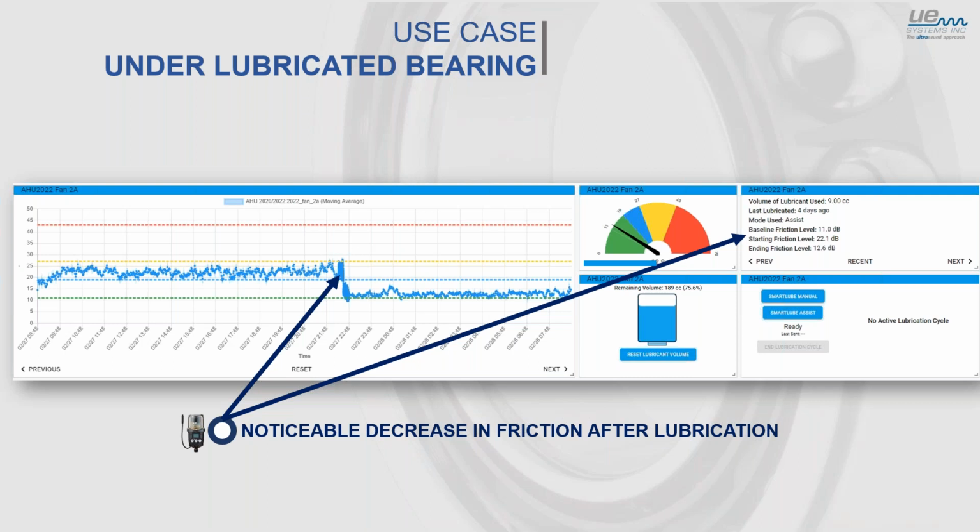It's going to make sure that friction doesn't go up, because even as we're greasing, if that friction goes up, even though we have not reached baseline, we can still over lubricate that bearing. So if that friction starts to go up, it's a sign of over lubricating. It's going to stop automatically, and it's going to give you that alert. And we do have scenarios where no matter how much grease we put in, we'll never reach baseline, because there's a defect in that bearing. And here we can see just how much grease was used, 9 cc's.